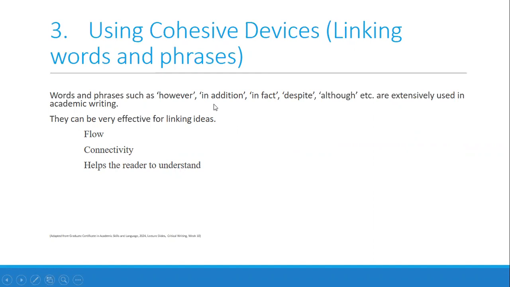Because these words have certain meanings, right? And when you write sentences with these words, then the reader knows, okay, this is what the student is trying to say, because they are like signaling words. They give signals to the reader and tell that, okay, now this is what's going to be happening, and so on and so forth. I'll explain these in detail in the next slides.